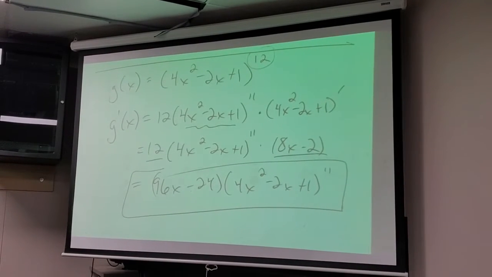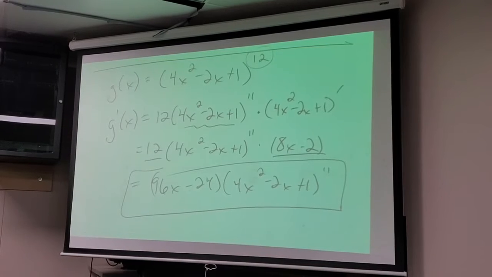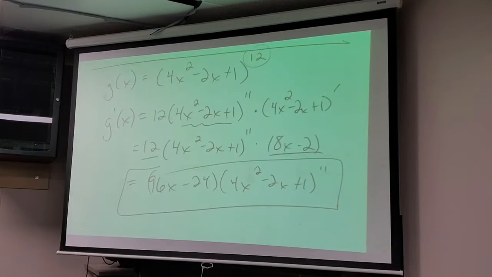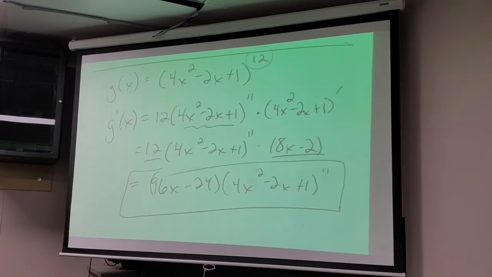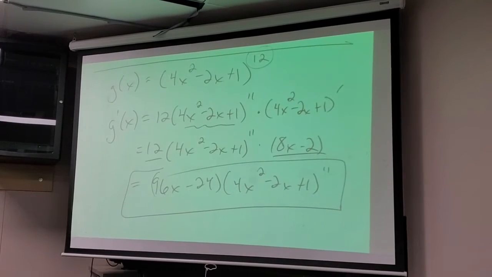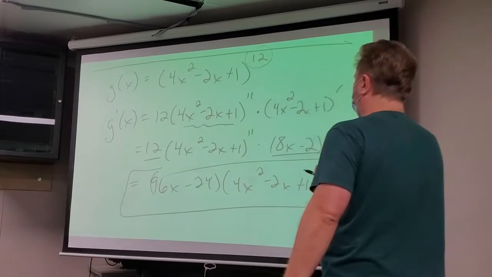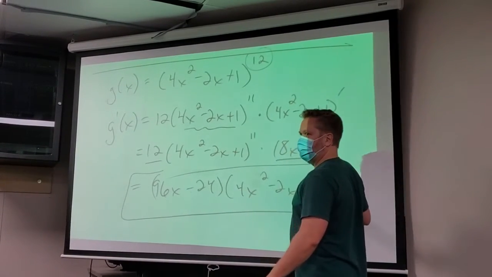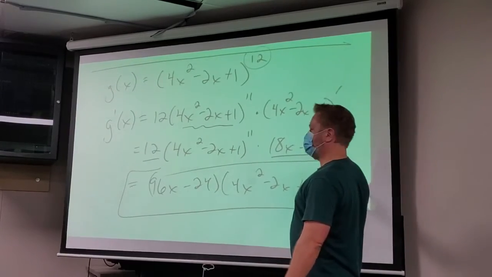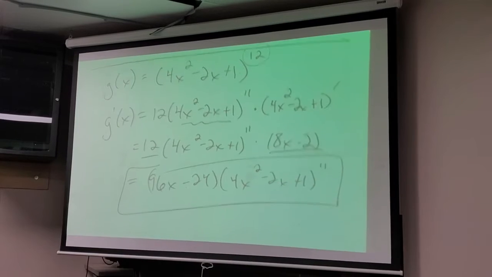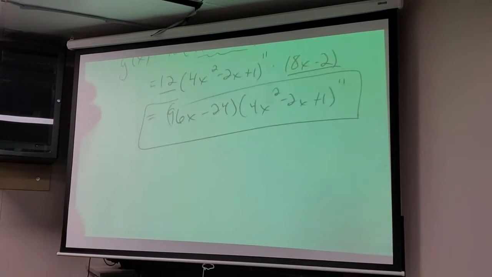Yes? So then, this is more out of curiosity. For solving the second derivative, it would be the product rule and the chain rule. Yes, I love it. Look at you. So if I actually had to do G double prime, what's the main thing happening here? If I had to do another derivative, do you see how I have to use product rule? And within that, I'd have to do chain rule. Jeez. Let's do it. That sounds fun. All right, let's do it. I was going to do this eventually, but I can do it right now.